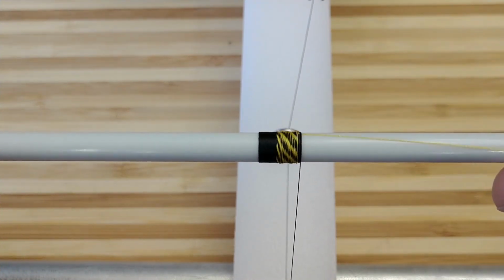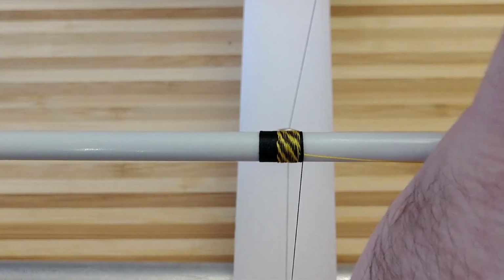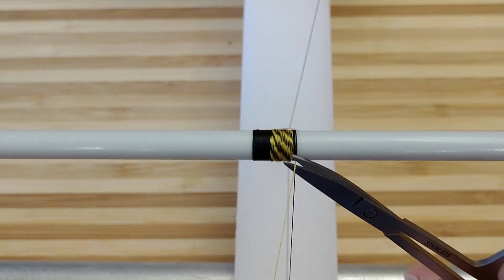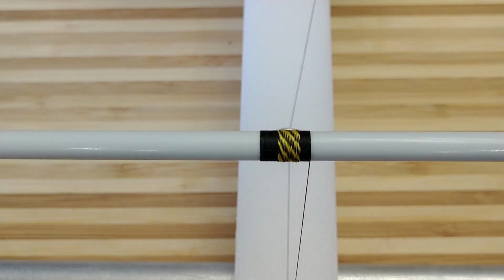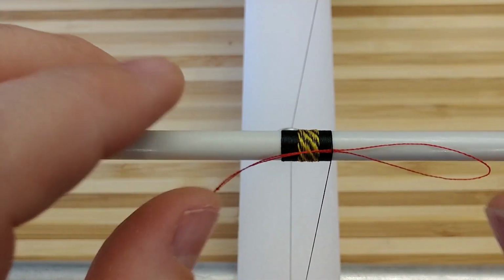And now I'm going to wrap over the top of my spiral trim thread a few turns. Then I'm going to remove the tape from the trim thread and trim it off. And then continue wrapping to cover the tag you just trimmed and to insert your pull-through loop.